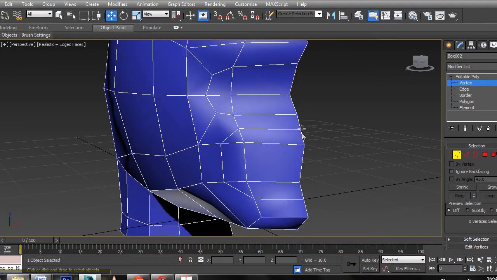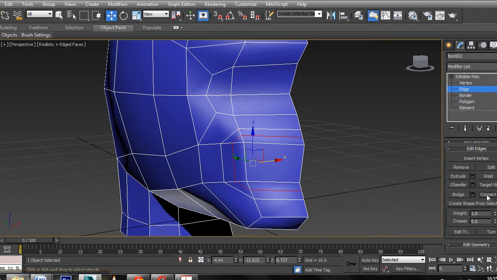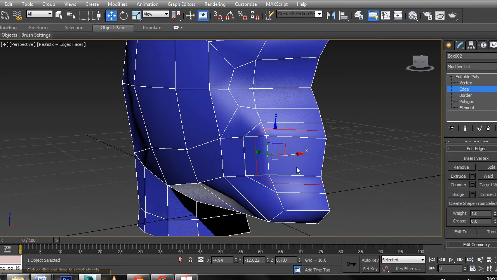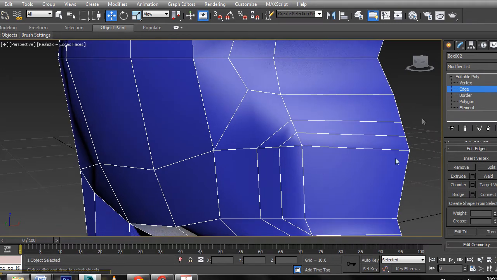Okay, so you can see here I've already created my first edge loop around here. I've selected these edges, and now I'm going to create one that fits just inside it to be able to add a bit more detail. So I've made my selection here on the inside, and then I'm going to connect. Okay, so that's fine, but what you'll notice is we've got some 3-sided and some 5-sided polygons, and we're in a bit more of a difficult situation than we were before.